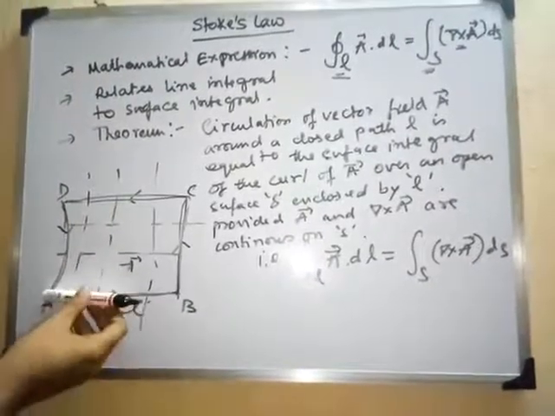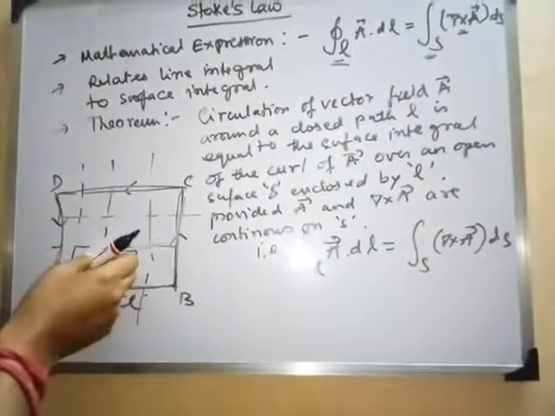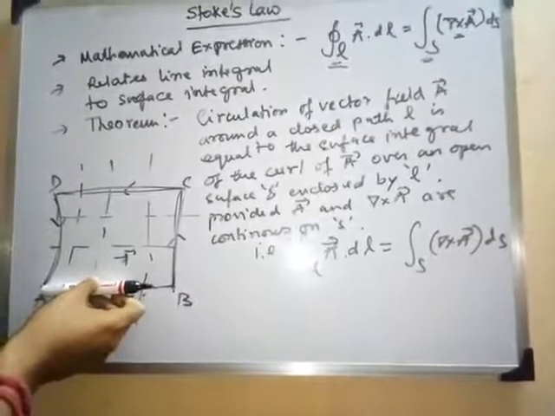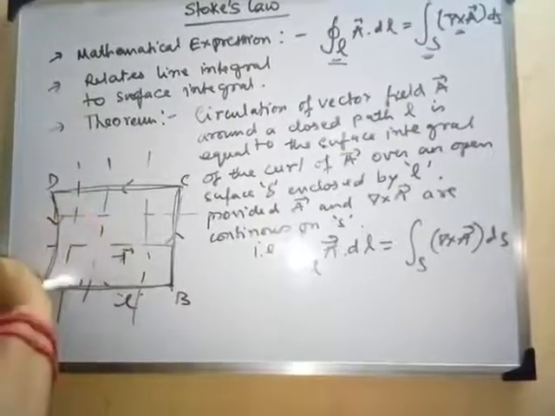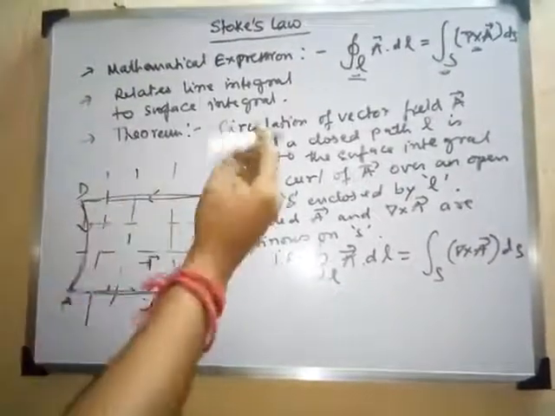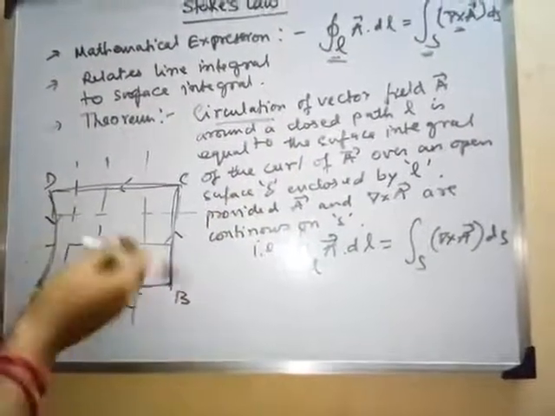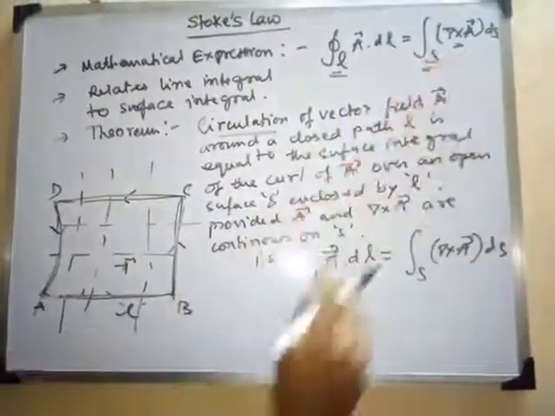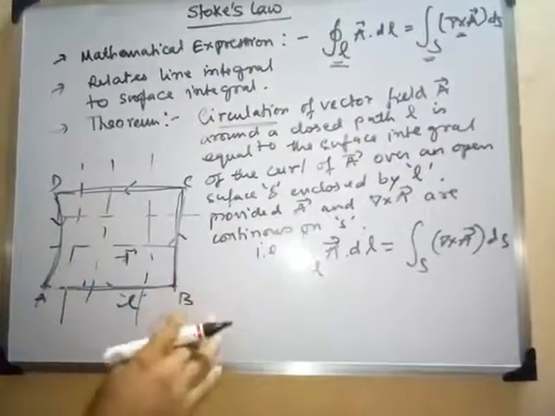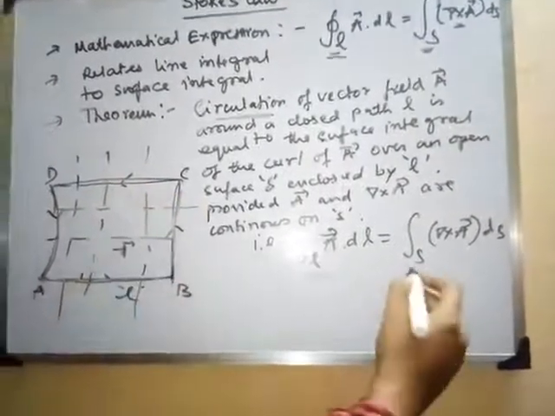So what it means is the line is going from one point to another, from B to C, considering the point A fixed. So it is like this: A to B, B to C, C to D, and again coming to A. That means the line is rotating, that is the circulation. That is the reason why this circulation is mentioned. It is actually the rotation of this vector, right? That is the reason why, as we know, the curl is the measurement of the angular rotation of any vector. So that is why we are able to relate this closed line integral to the surface integral.